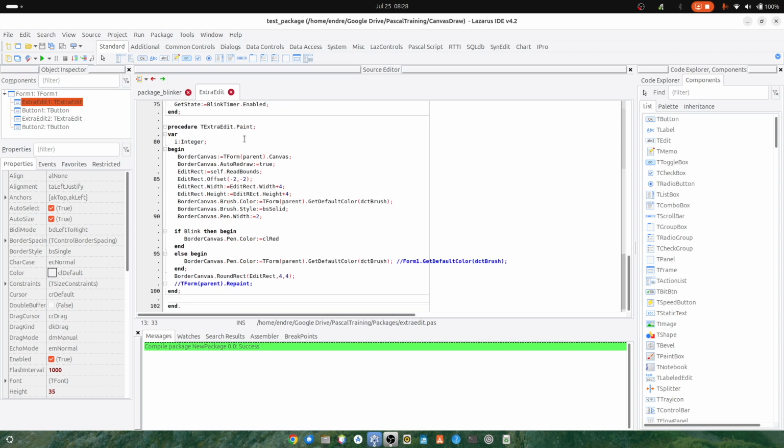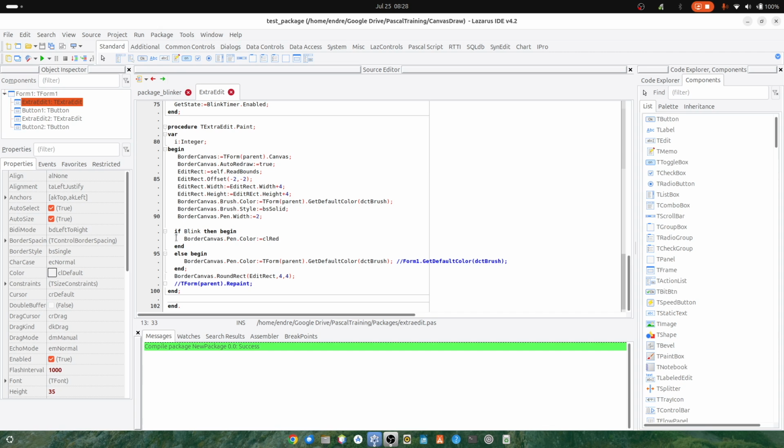So here we have the paint procedure. Whenever the object requires a repaint, then we need to draw or delete the frame around the edit object. And here I was basically using again the previous tutorial code.